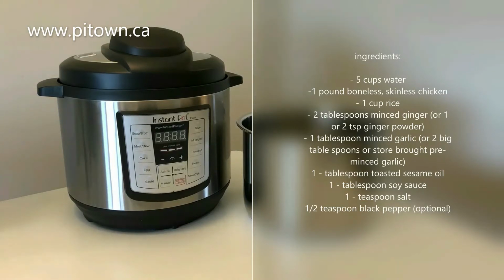Next up, you're going to want 1 tablespoon of toasted sesame oil. You're going to want 1 tablespoon of soy sauce, a teaspoon of salt, and half a teaspoon of black pepper. The pepper is actually optional, and it'll give you a little bit of a kick on that taste as you go through. But anyway, guys, let's get started and we'll see how it goes.